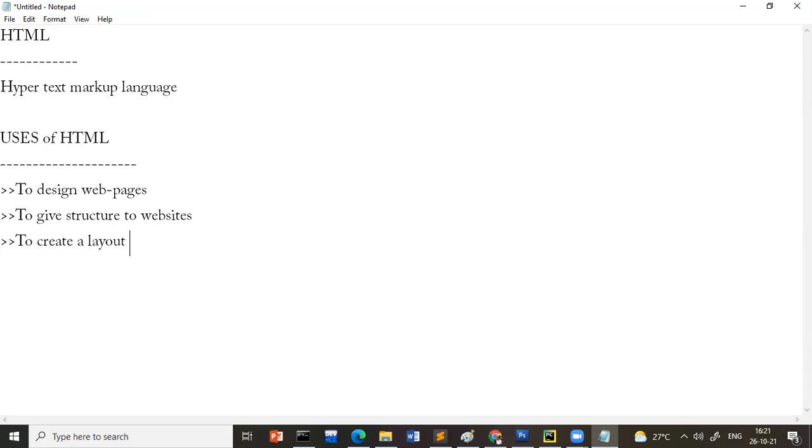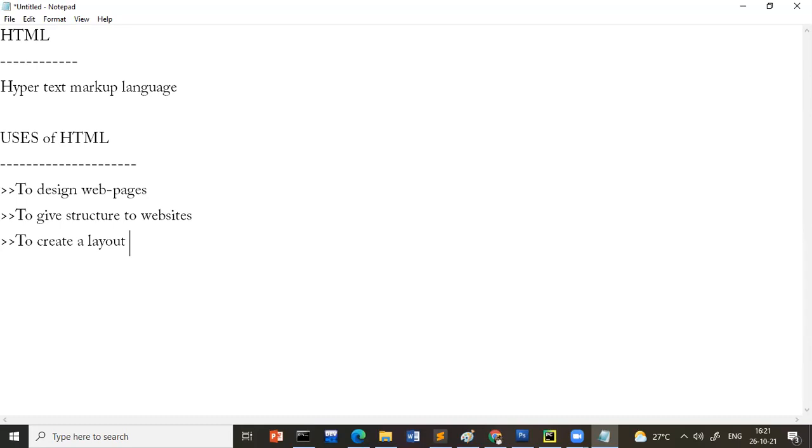Today's class will discuss some programs in HTML so that we get the idea of how HTML works and how we can write the programs. This is the basic definition. There is no need to learn more in depth about it. You should only have the idea of what the full form is and why we use it.